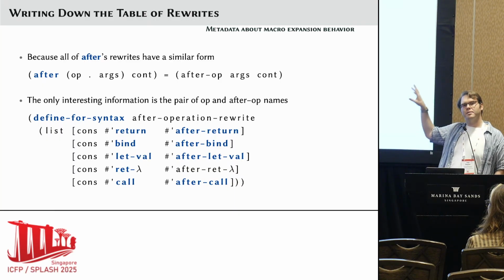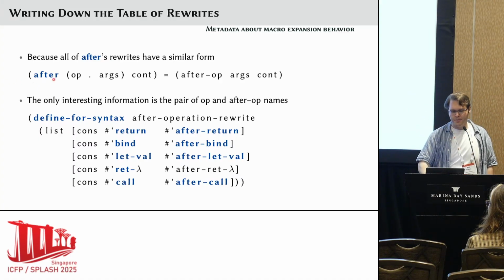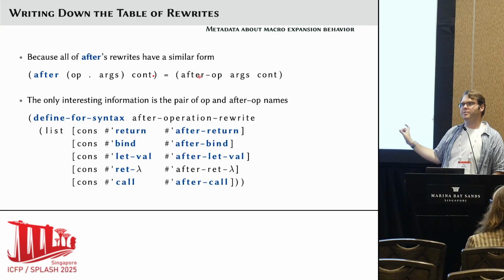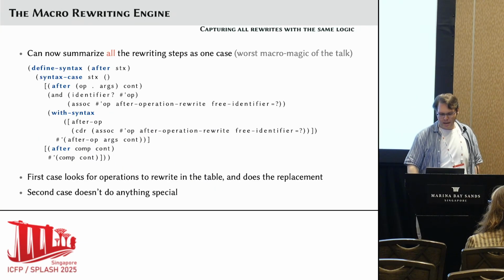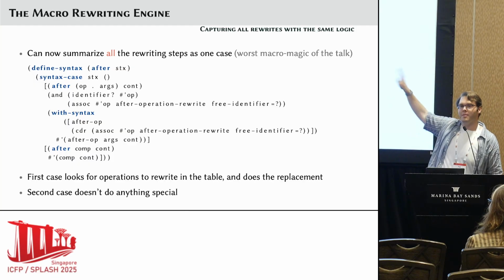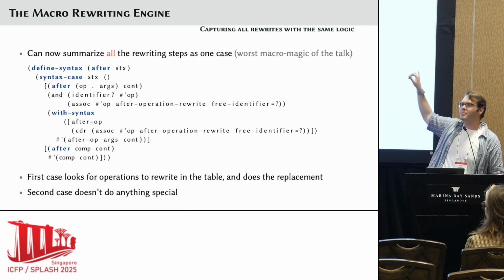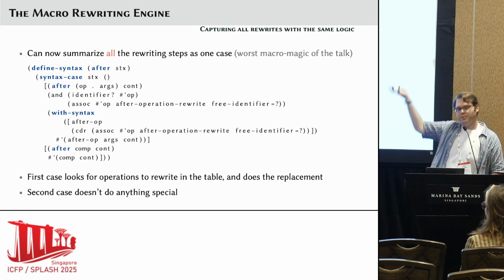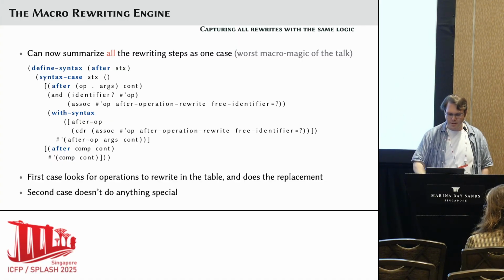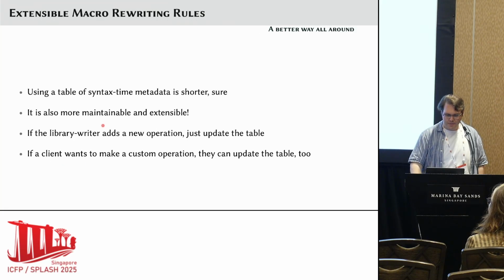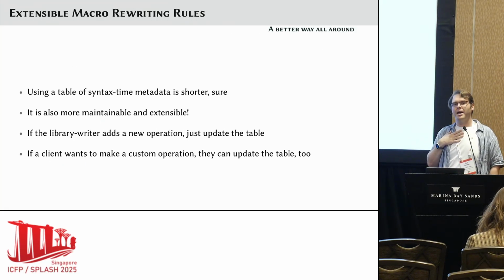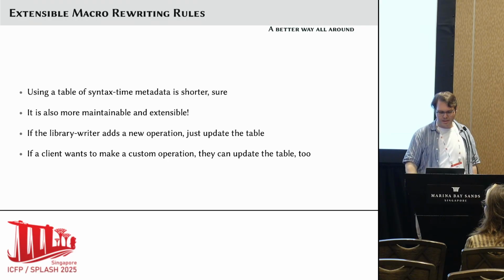But they have this predictable pattern, right? It's always: after some operation with arguments, I turn into some other specialized macro. And so we can capture that logic in just a big rewrite table of whatever cases we want. And then this is the worst macro magic. Definitely don't try to understand it right now, but it's doing the general case of looking up in the lookup table to see if I have a rewrite, performing that, and if I can't do a special rewrite, we just do the normal thing. And the advantage of this is, well, it's easier to write as a macro writer as long as you've got the magic, but also the user can extend it with new rewrites.